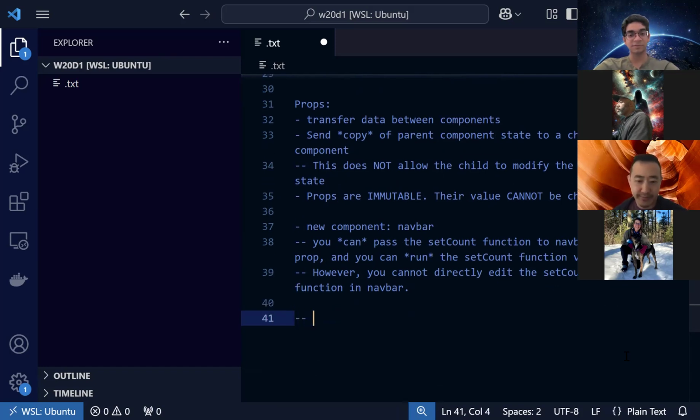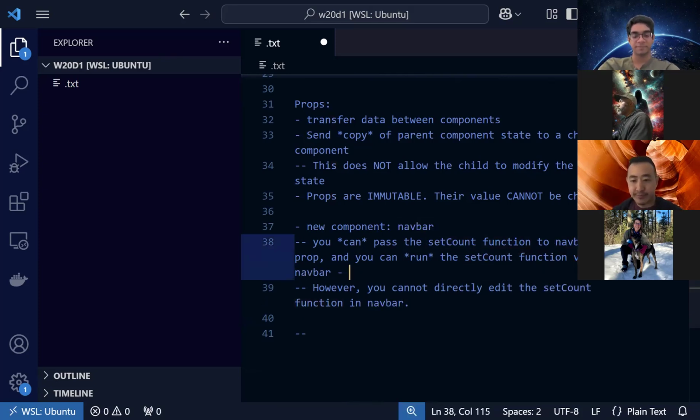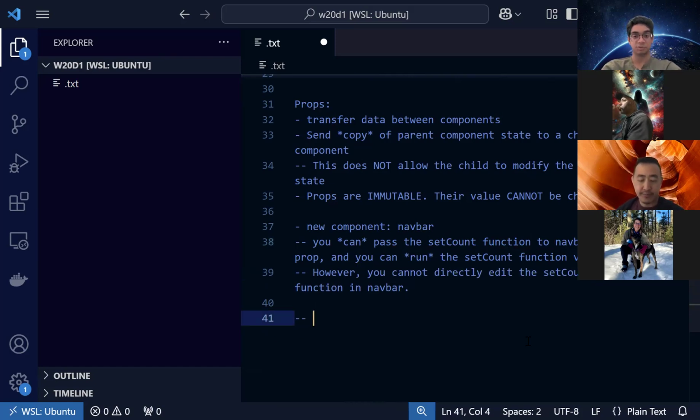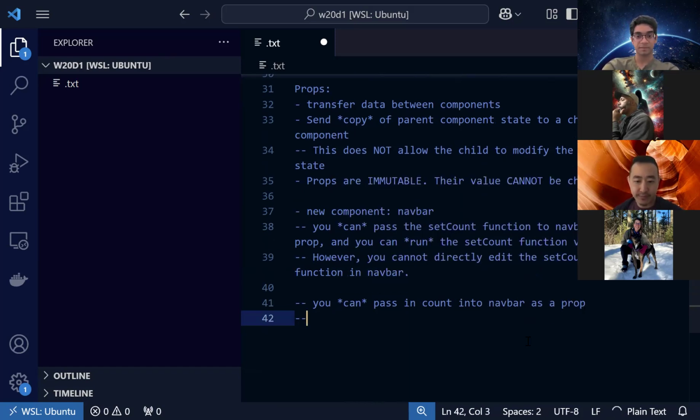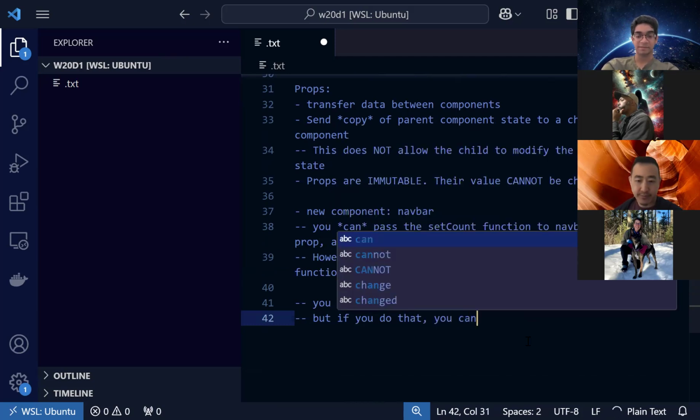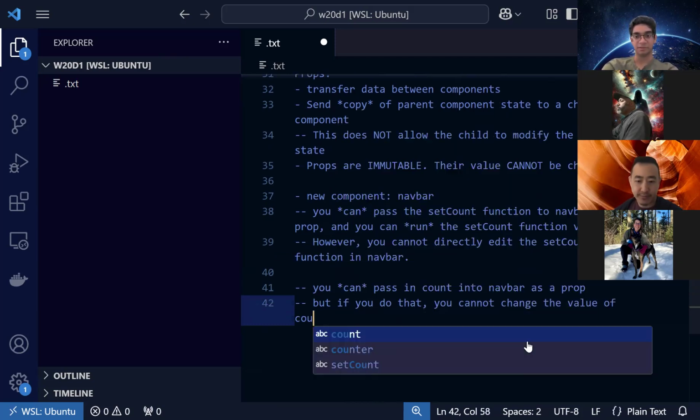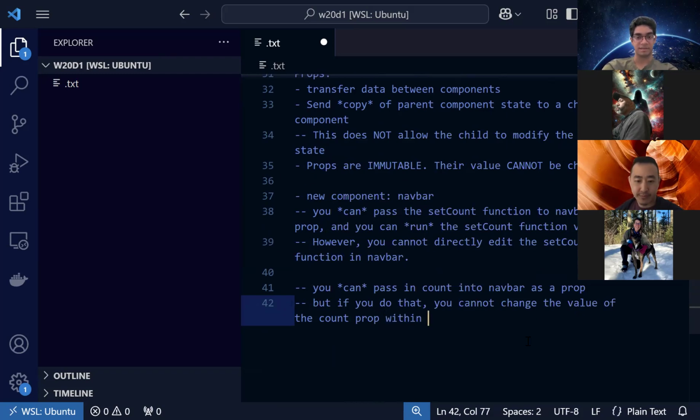Right. It's sort of the same thing. By running the set count function via navbar, indirectly you're giving navbar the ability to just run that function. What you can't do is, for example, pass in count into navbar as a prop, and then change the value of the count prop within navbar.